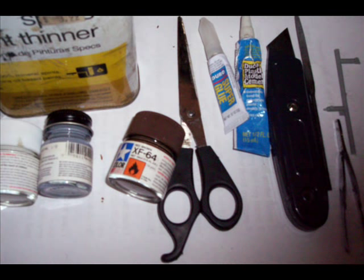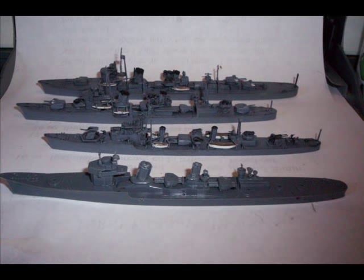Now the first step is to assemble the center line of parts like I've done on this picture right here. The model in the foreground is the one we're working on. The three in the background are finished except for some final touch-up and spraying, which will be done when all the ships are done, and decaling.